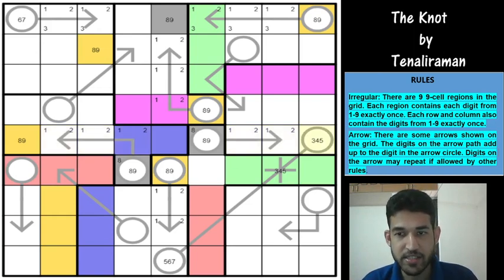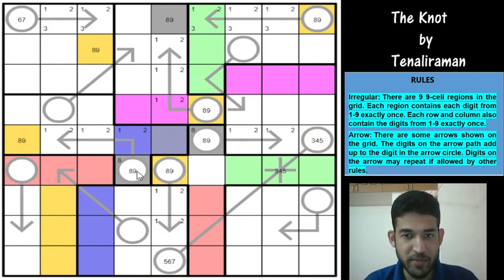Which means that this cell immediately becomes a 5, and that becomes a 7 for the row. And when you have a 5 here, the only possible value here is going to be a 7. But we have a contradiction now. 7 is in 2 cells in column 5. That's simply not possible. So that means you cannot have 8 and 8. So this is going to be 9 and 9.